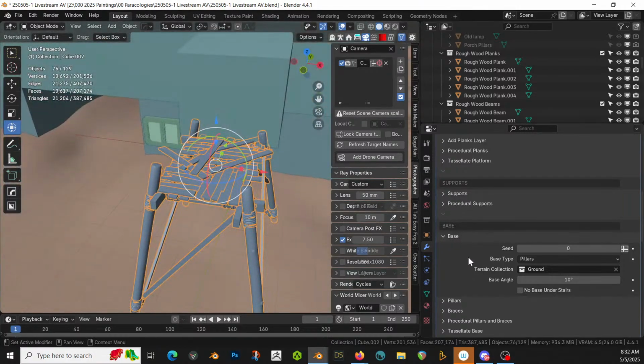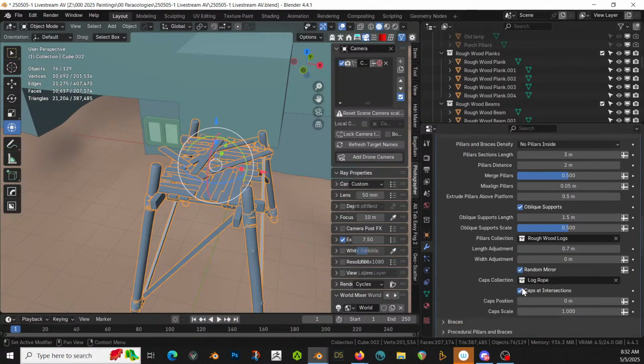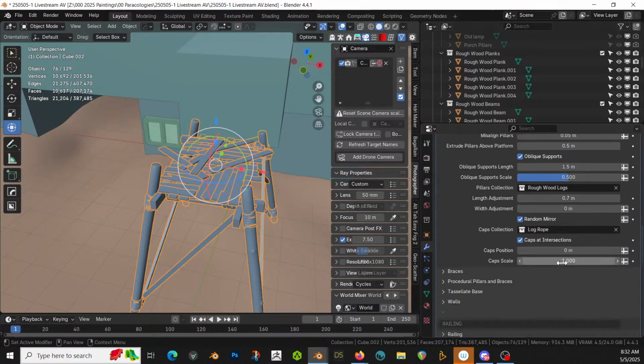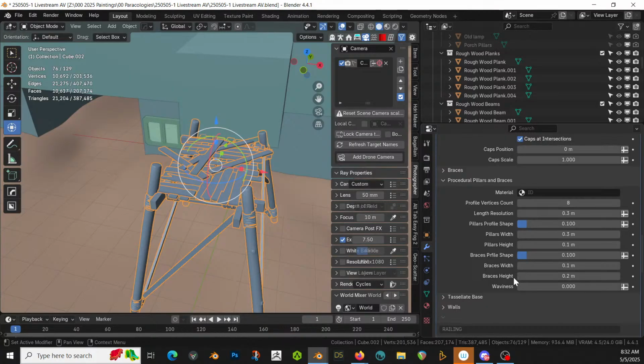And our pillars, where's our angle? Is it pillars? Yeah. Procedure code here. No?